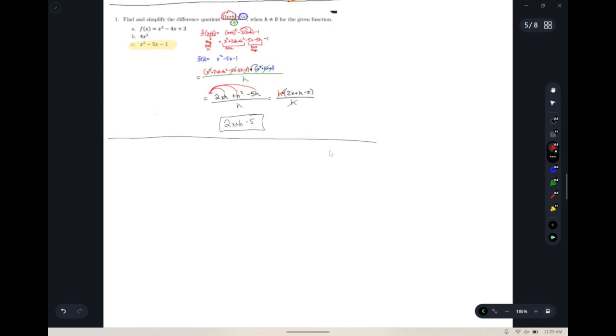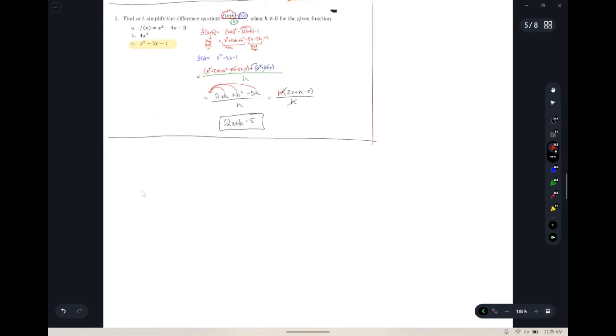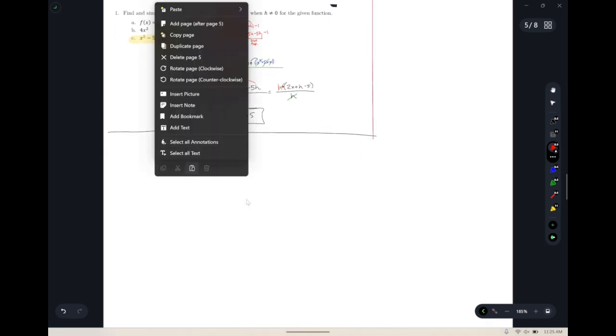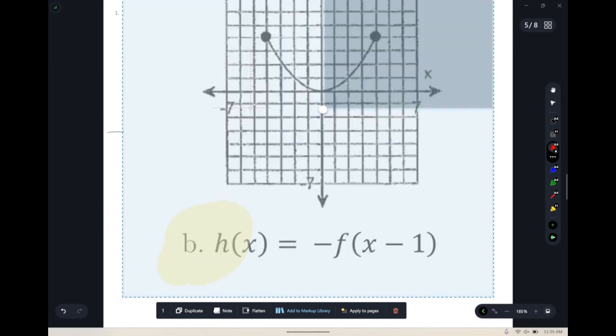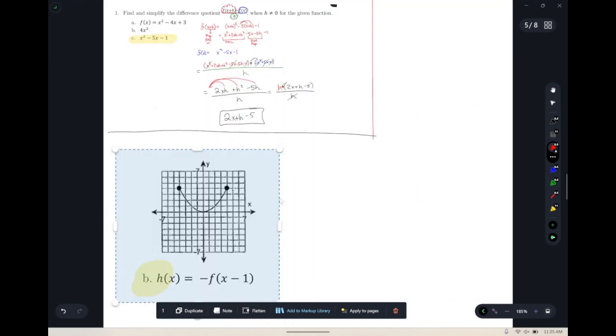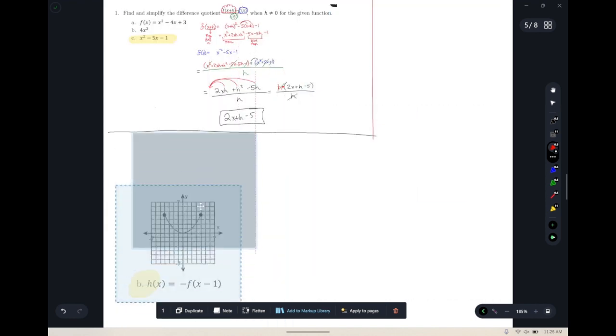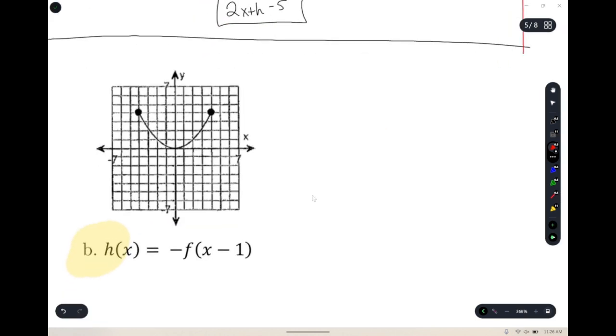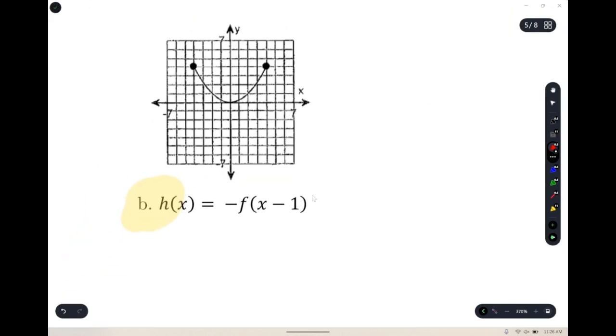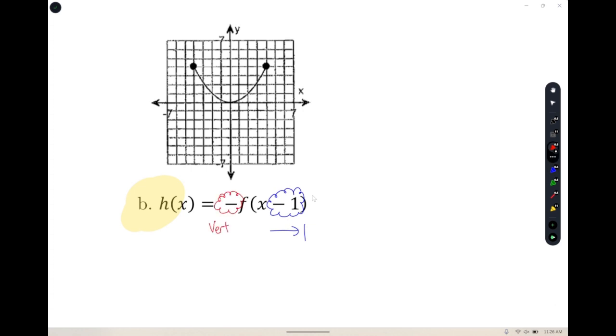Basically, this is just can we piece together what transforms are happening to it, and I don't mind if you do them both at the same time or separately. I'll see what you're doing when you work on it on Friday. So what two transforms are happening? This one is to the right one, and this one is vert flip. Okay.